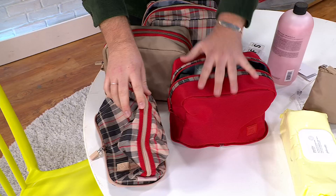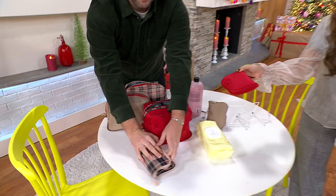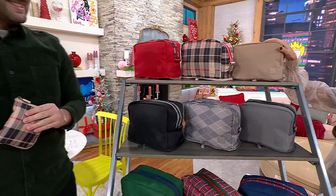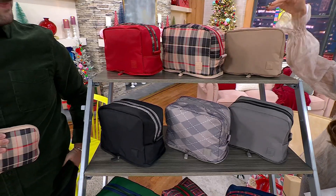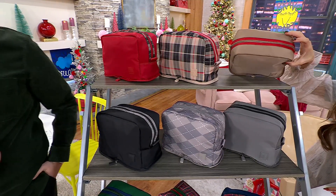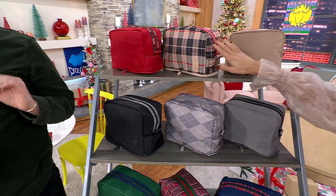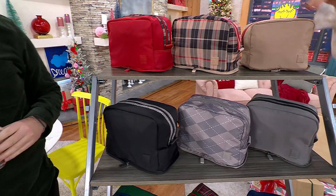They dip into themselves, which means when you're not using them they look like a little wallet, like a little credit card holder. Alan, my producer, broke it down — it's about a $13 gift. For a really meaningful gift that you could use as the gift bag — now reusable. If you're giving beauty items, put them inside the Equip bag, or little skincare items or whatever. You could also keep a couple as gifts. This is where you want to get multiple sets with free shipping. You're going to gift these to everyone. Everyone's getting three.